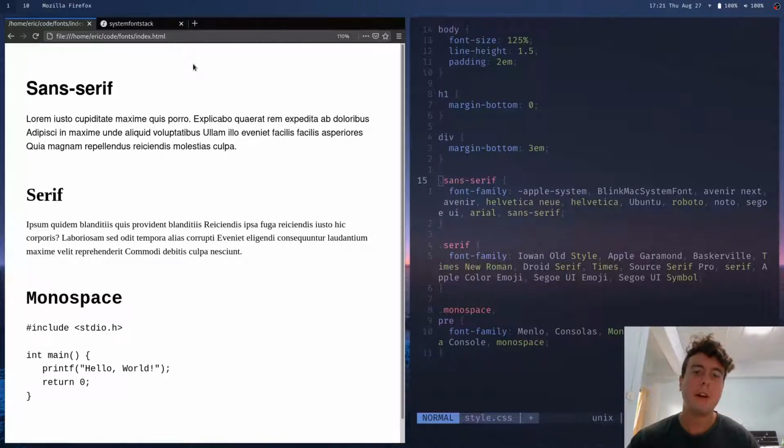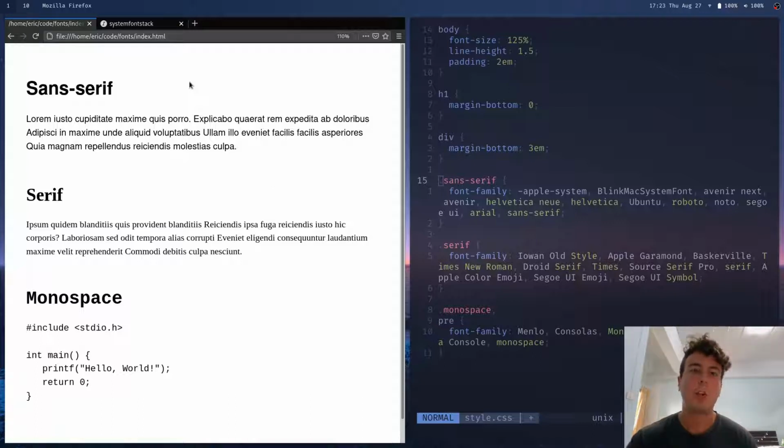Now, I understand why web fonts got popular. 15 or 20 years ago, pretty much 100% of the web was using Times New Roman or Arial, and it did not look great. Back then, there were just not a lot of great system fonts pre-installed on your machine. But now that's changed. If you have a Mac computer or an iPhone, the default font on those looks really great. And Windows and Android and all these other operating systems now have really great fonts on them by default. So the need to import all these different web fonts is not as much there anymore.